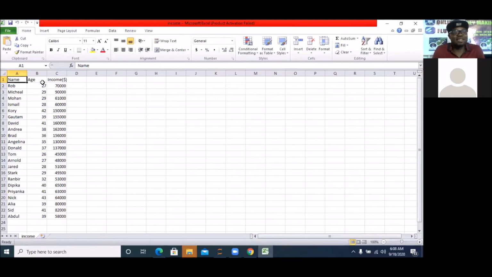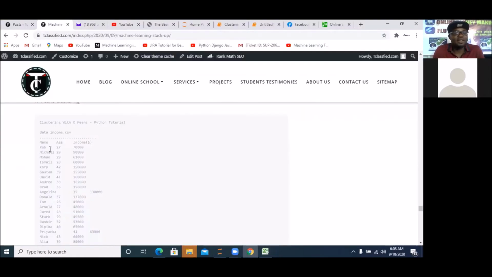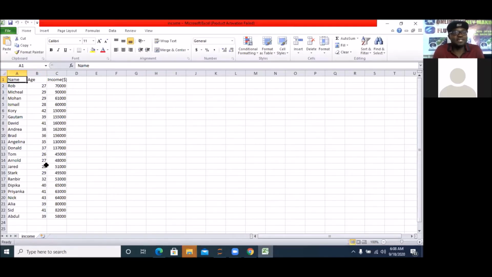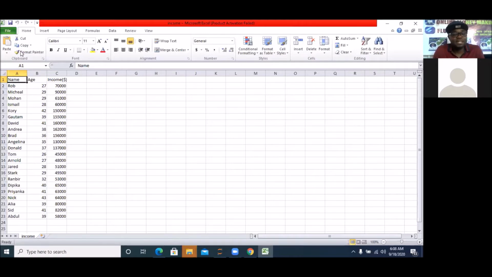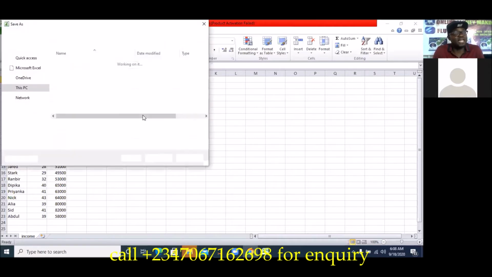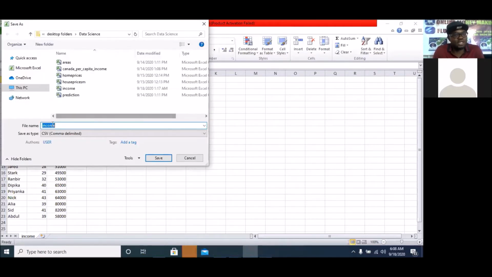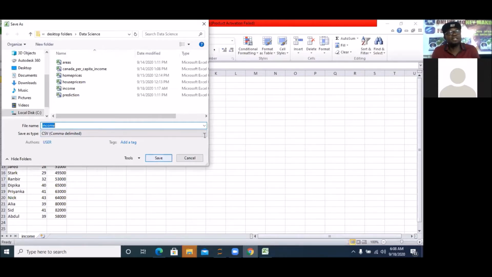Okay, so you can see this is my data. This is my CSV. Can you see my CSV? These are names, ages and income, just similar to what I was given here. So I took what I have here, opened up Excel, filled in this data, went to File, went to Save As. Then when I clicked on Save As, I had to save as CSV. But the name is income, Income.csv. So you put income here first, then here you put CSV, then you click on save. Once you do that, you've done the right thing.